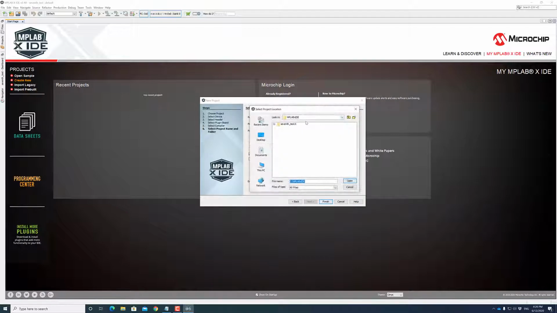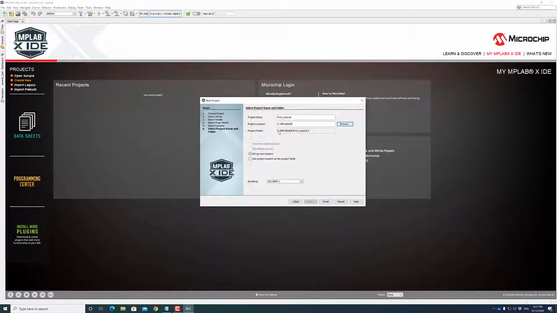Initially I think it was within my home directory, within my name, and my name has my last name. It was somewhere in that directory, and that directory has my name, and my name has spaces in it. Your program is not going to work. It's not going to like it. The compiler is not going to be able to compile that. So it's very important that you make sure that the total path that you have, this is the path for your project, should not have any spaces in it.